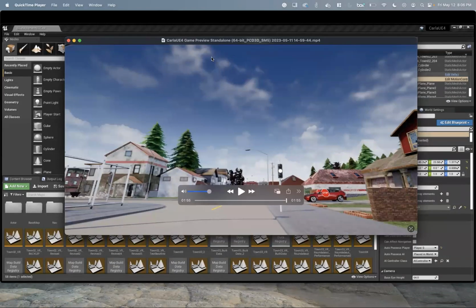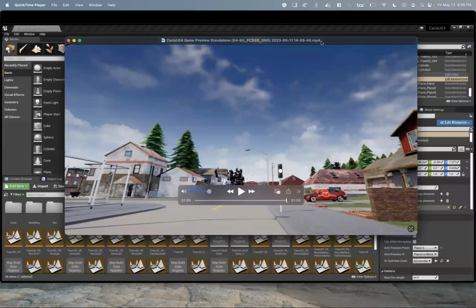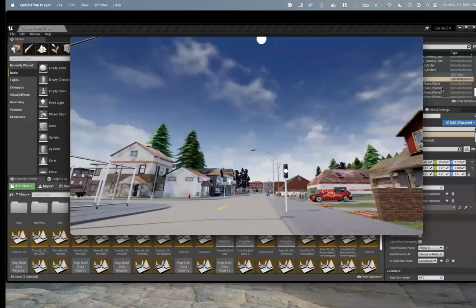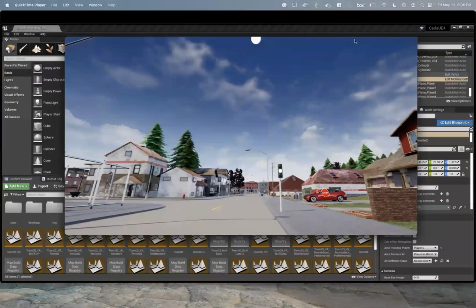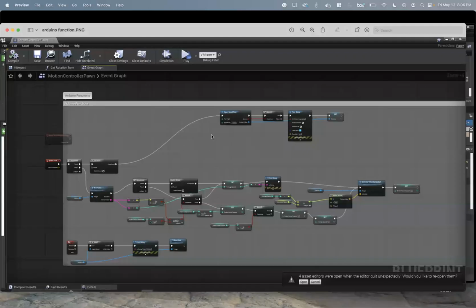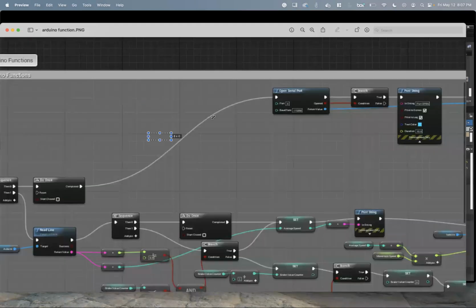Anyways, that's my project, and the things that I need to work on are just getting the Arduino working with the bicycle. We have it set up with a Hall sensor right now. Let me see if I can find the photo of a diagram of it. Here you can see the Arduino function that actually translates the movement of the bicycle into movement in Unreal Engine.